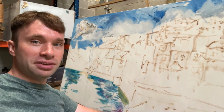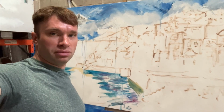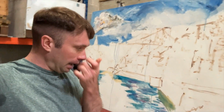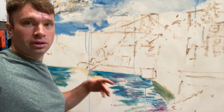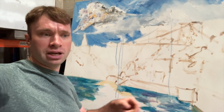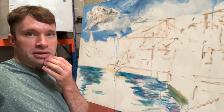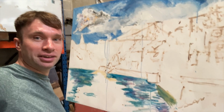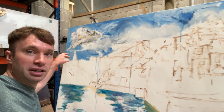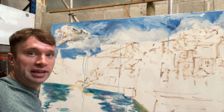Okay, so I want to extend this bit down to here because even though I'm following the photo, I think it goes down to here anyway, but I'm going to extend it further. I would also add in some impasto, nice thick texture in there because this is looking a little bit too dry and scrapey. I was just trying to get it down so I knew where the shape would be. And this is day 2. It's going to be probably at least a couple of weeks, I reckon, because it's the large area, just takes time out on that cloud. I'm going to change it to fluffy summer clouds because I think that's a bit happier than the dramatic clouds I was thinking of.